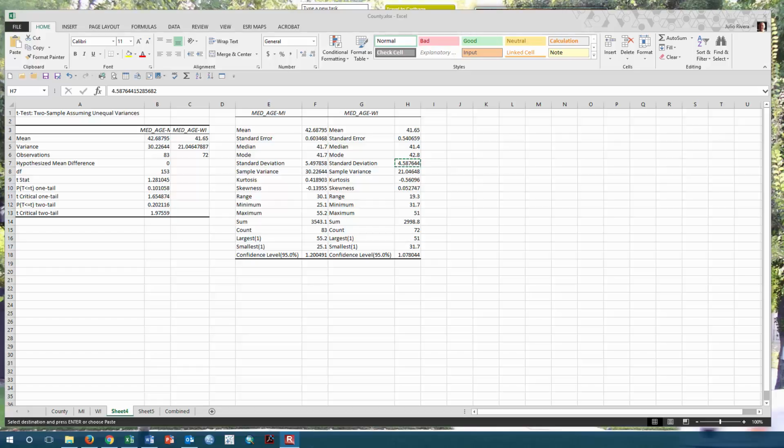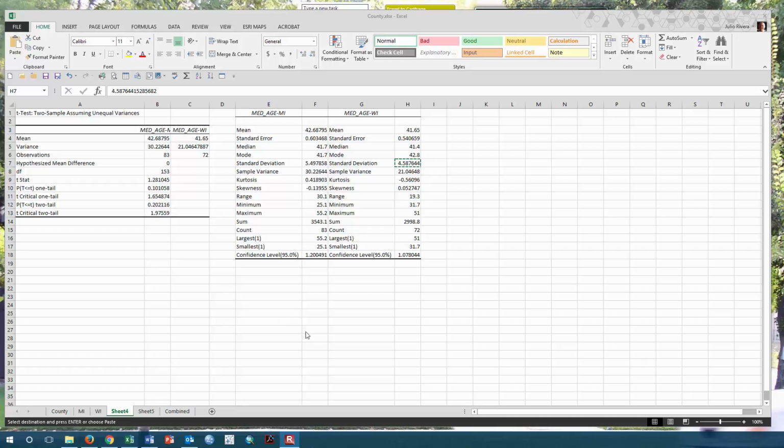As we talked about in class, we talked about the notion of effect size, and that we're looking not only to find out whether or not the difference is statistically significant, but whether the difference has some level of meaning. And so if we take the data that we ran for the t-test demo, the median age in Michigan, the median age in Wisconsin, one of the things that we found was that the data was not significant.